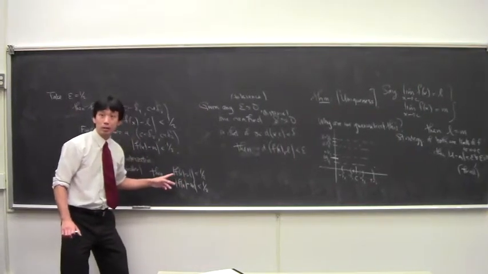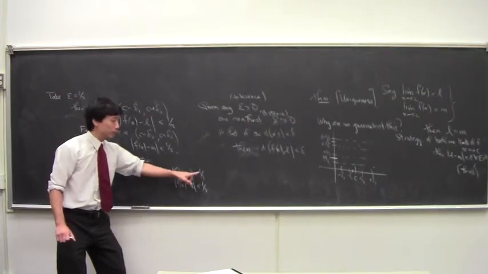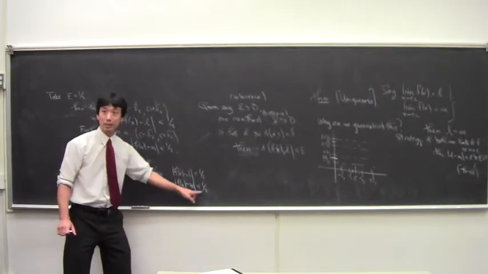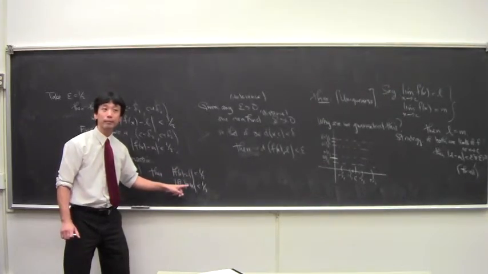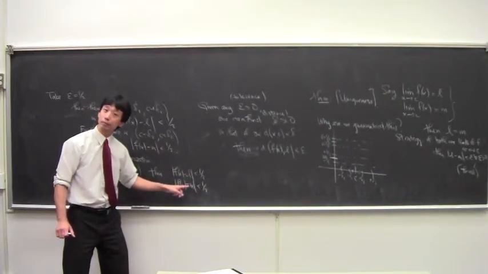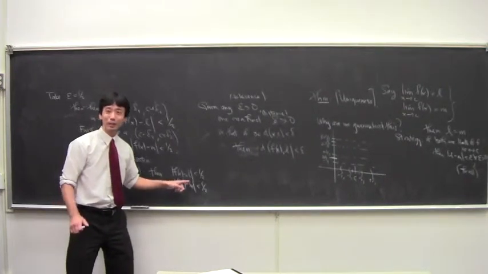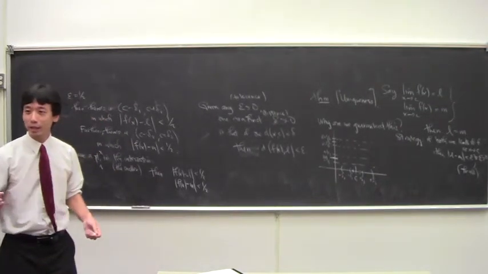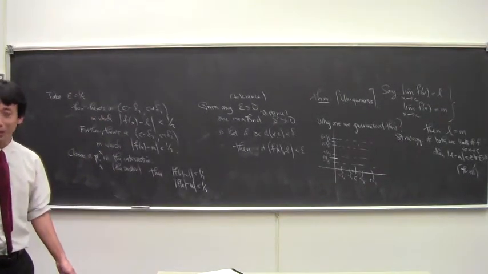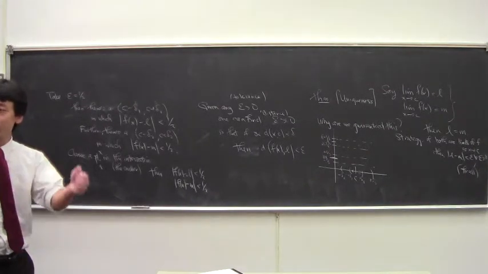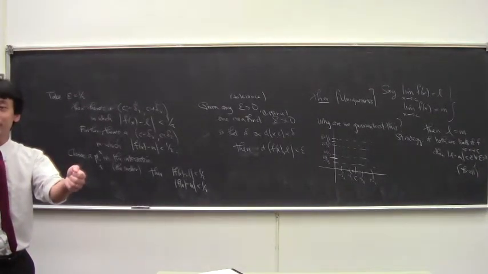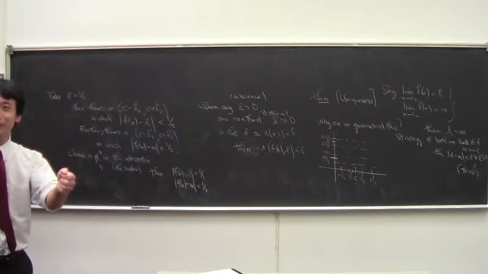Okay. So the distance of the output to L is less than a half. The distance of the output to M is less than a half. What does that tell you about the distance between L and M? The distance of me to Ellie is less than half a mile. The distance of me to Michelle is less than half a mile. How far are Ellie and Michelle from each other? Less than a mile, right?